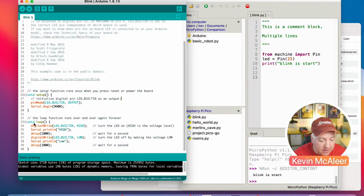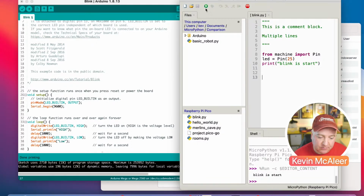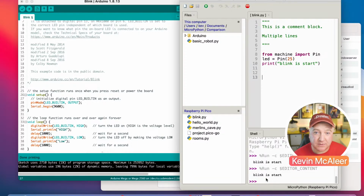So then next, we have a loop. All Arduino programs have the same kind of setup. They have a setup function, and then they have a void loop, the main loop of the program. The idea here is that you have some code that initializes everything that runs just once, and then you have the main body of code in the loop that runs over and over again. Once the main loop has run this code and it gets to the bottom, it will go back to the very top and run again, and it'll run until the power is removed. So in MicroPython, we don't have that. You've just seen when I click run, it runs once and then it stops. It goes back to the command line again, the REPL.